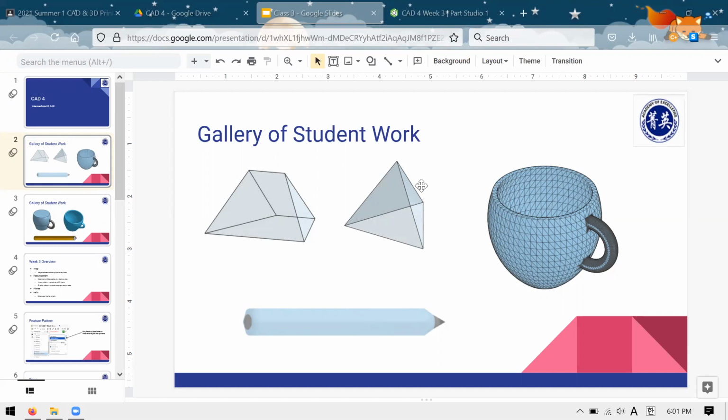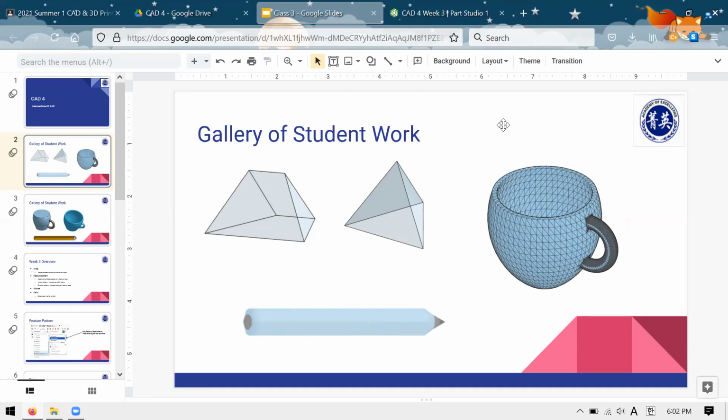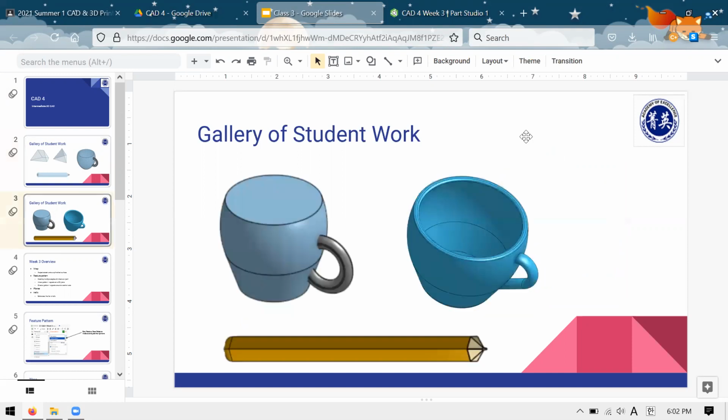One thing I want to add is, up to now I said STL files are good, but if it's fine, STEP files would be preferred in the future, just because it's easier for me to download the model as a solid body rather than a surface mesh. Like you can see here, that's what happens with an STL. It's not that it's a problem, but it would be appreciated. Here are some more excellent mugs, pencil.